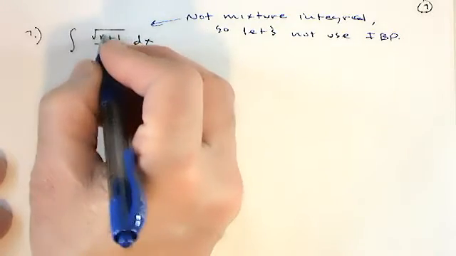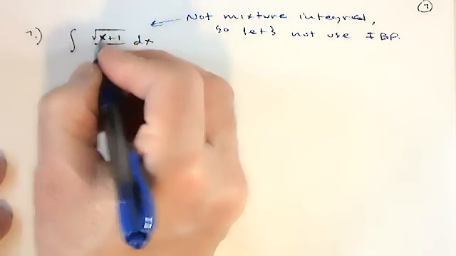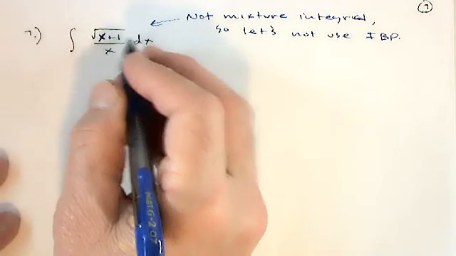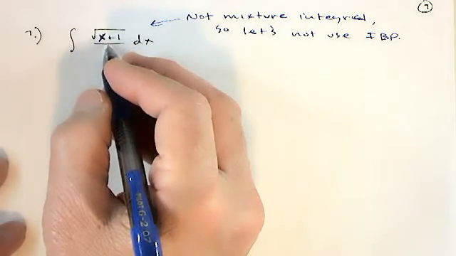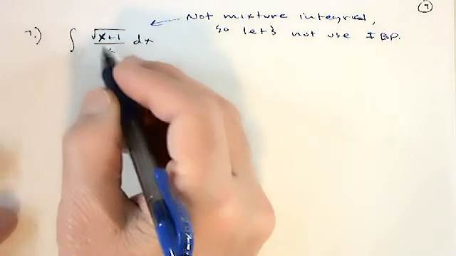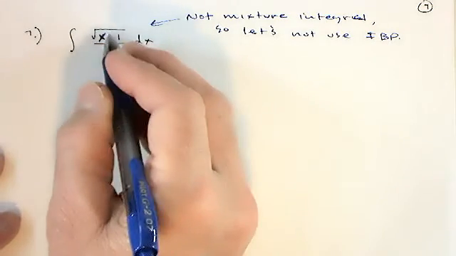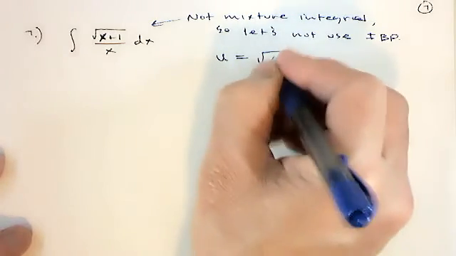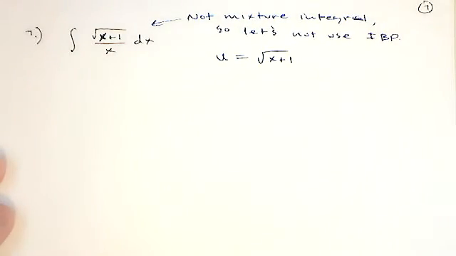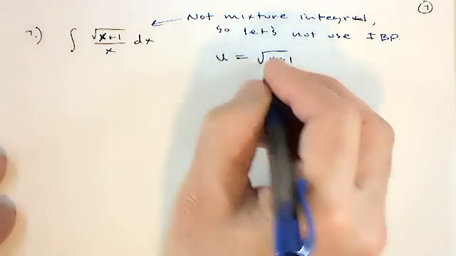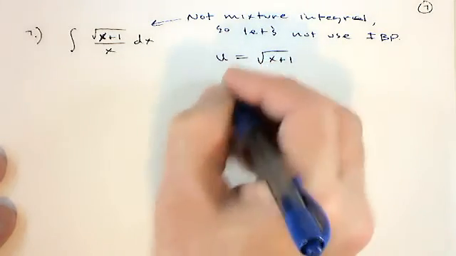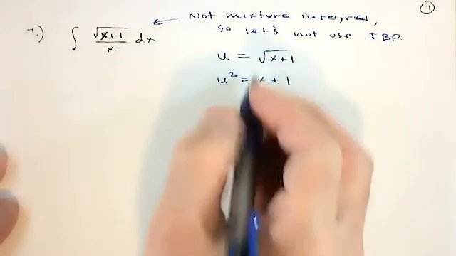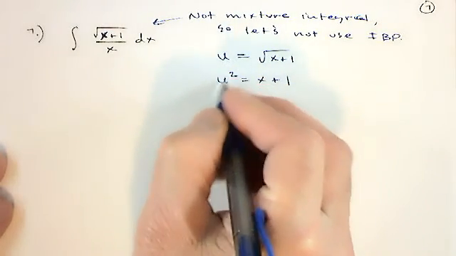Okay, so what does that leave us with? Well, maybe u substitution. And I think I showed you one before where if you've got a square root function in there, there are times it's weird. It doesn't seem like it's going to work out, but letting u equal the square root part gives us options. So I'm going to let u equal the square root of x plus 1. Before I do the du, because this is kind of messy, I'm going to square both sides. I think I've done a problem like that where we've seen it. And then I'm going to do the du from here.